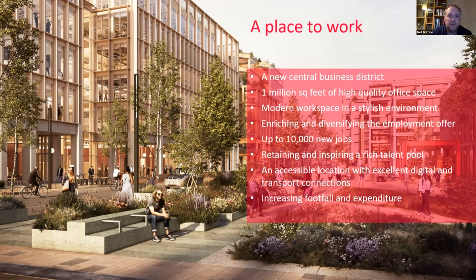We're really trying to diversify the employment offer that we can provide, in modern, stylish workspace that is a nice, comfortable environment to work in. So it's not reliant on air conditioning, gas central heating, those kinds of things. We're really trying to go to a more natural, low carbon and environmentally friendly solution. We've seen people like Legal & General who really want to push the bar. It's not just about driving basic solutions anymore. To attract top companies and top employers, we really need to push the standards.